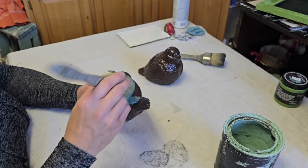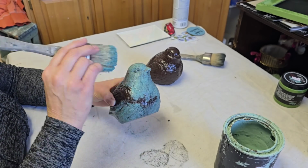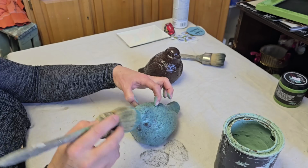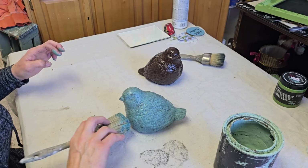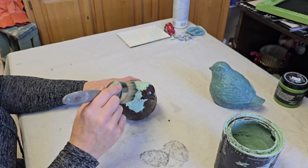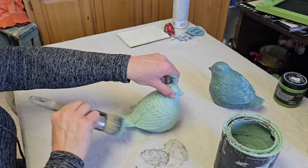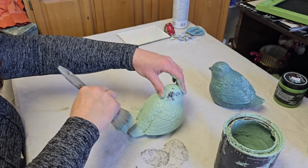So as you can imagine, my poor shop smelled like drying spray paint for the rest of the day. But once my paint was dry, I started to pounce on my colors that I had chosen for these guys. Now, as I mentioned in the beginning of the video, I am creating a vignette using several different colors from DIY that are all in the blue or green or blue-green family that I think work really well together. So for these two birds, I chose two different colors. The first one you saw me do was Farm Fresh by DIY, and this beautiful color is Apothecary by DIY. These are two of my personal favorites.